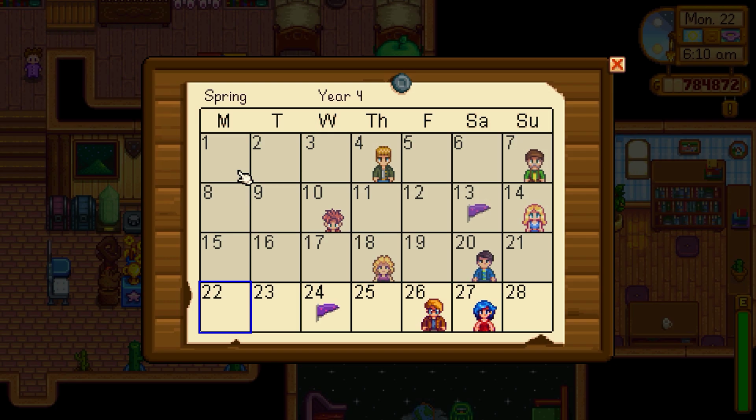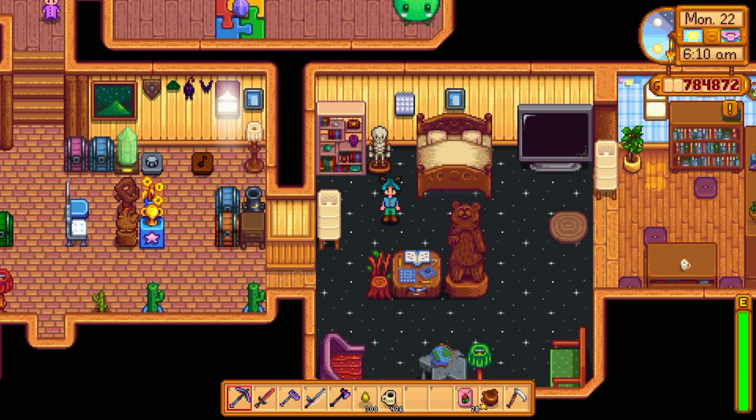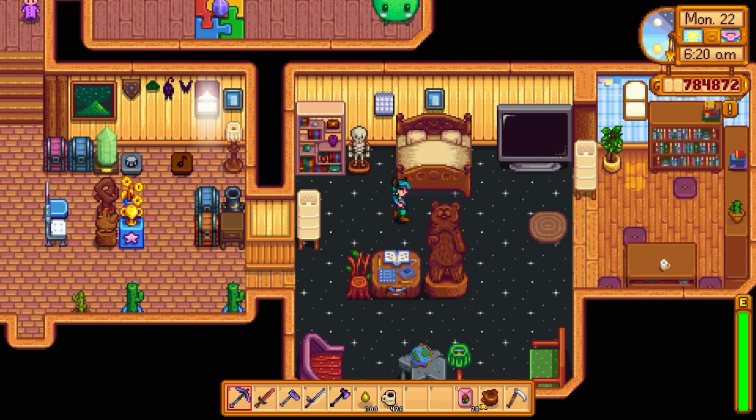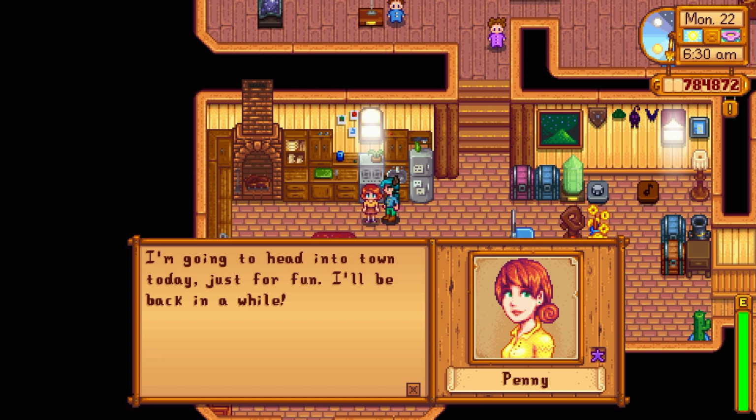Now, we can check the calendar and see what day it is. It's the 22nd, but it doesn't matter because you know what day today is? Today is the day where the beta of Stardew Valley 1.3 came out. So, I don't have a multiplayer team at hand. We have it on the Switch, but I don't believe we have any cross support yet because there's no beta for that.